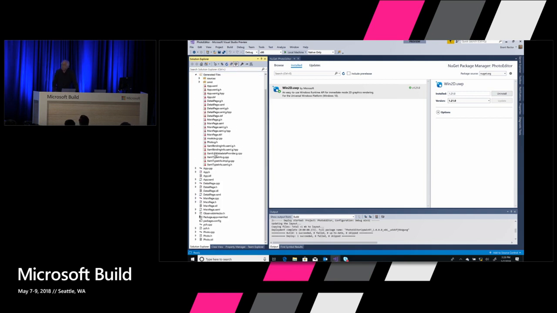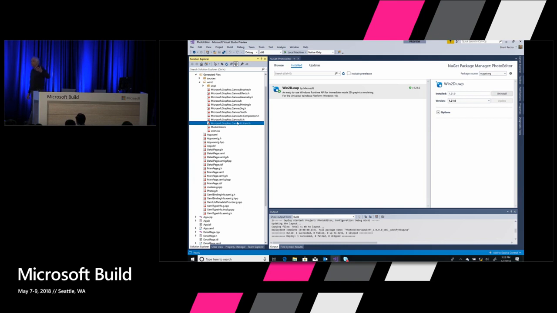All of these generated files are generated for you. So there are a lot of them here because I have basically 3 classes. I have the main page, I have a detail page, and I have a photo data model class. And then I have the XAML code behinds, and I have the WinRT code behinds. All this is generated for you. And then if we look up under WinRT, here are all the header files from the Win2D package that I generated. That lets me consume the Win2D types as if they were Windows runtime types using natural C++. They are Windows runtime types.